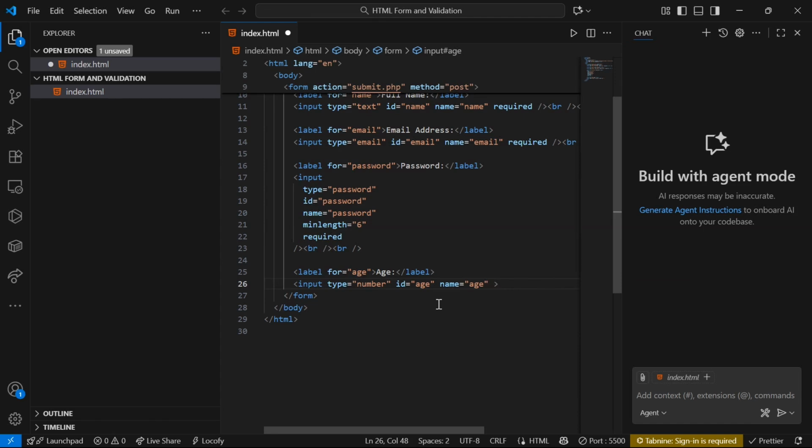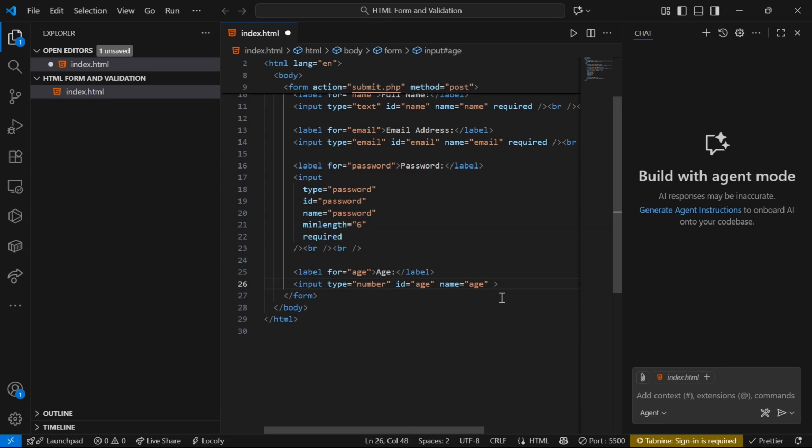This one is different from the minimum length we used within the input tag. This is just a minimum age. Let's say you don't want users below that age range to use your site.